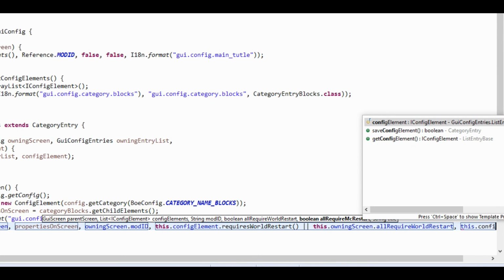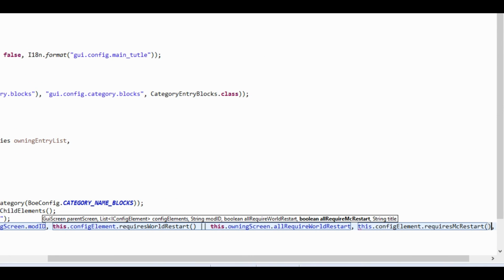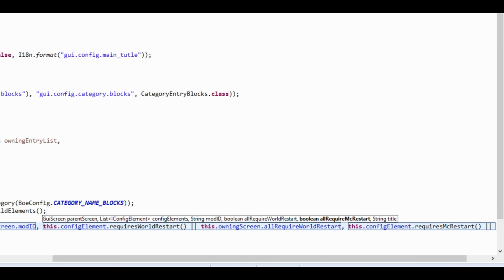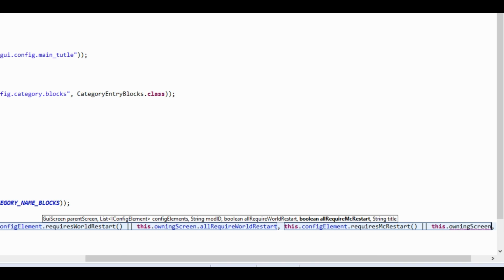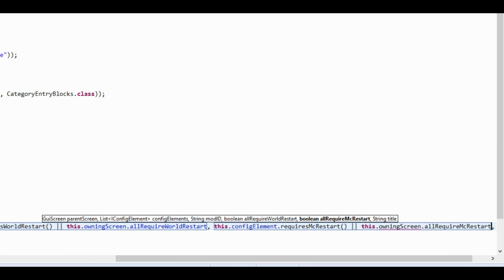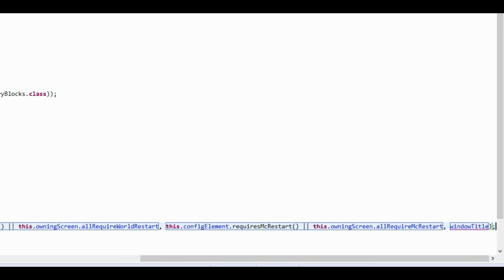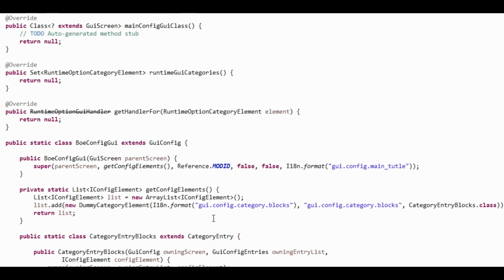This dot config element dot requires MC restart, or this dot owning screen dot all require MC restart, and then finally it's just a window title, and like so.